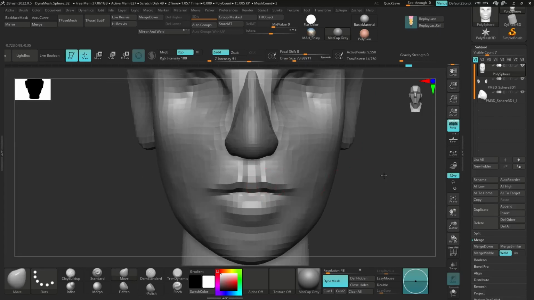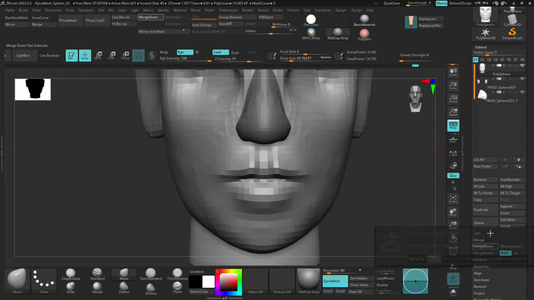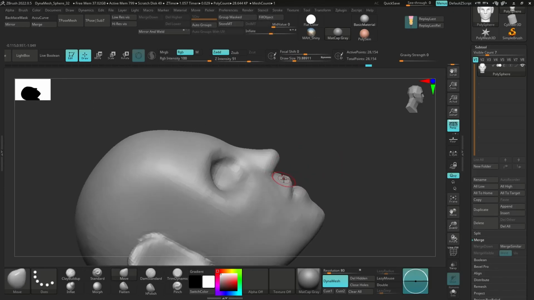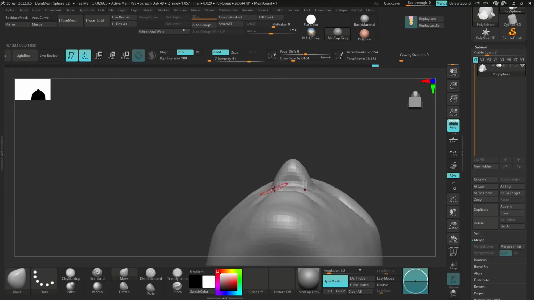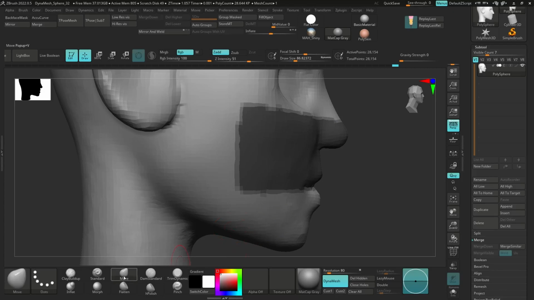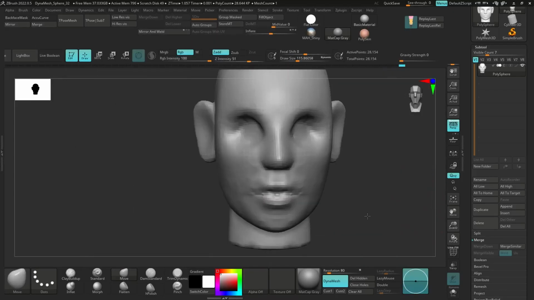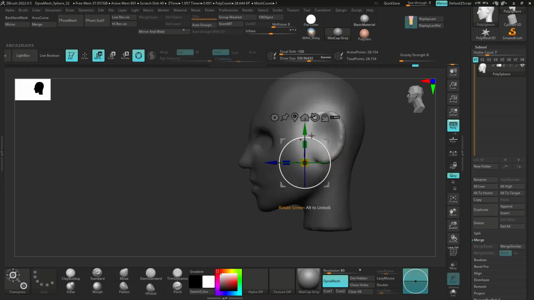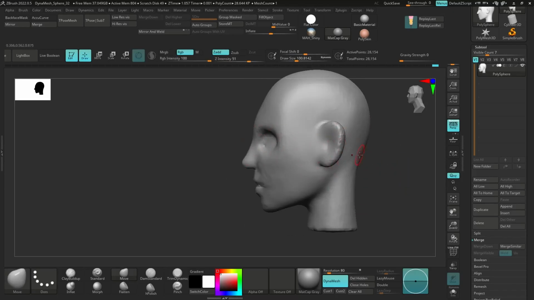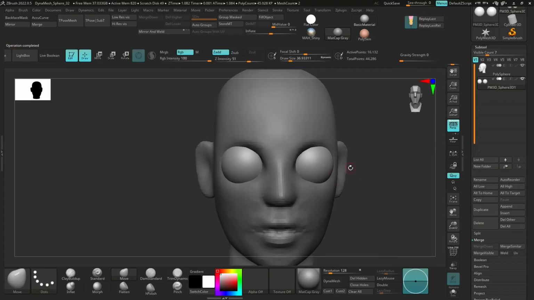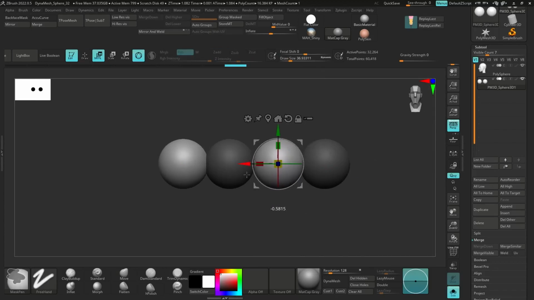In our case I am detailing on the lowest subdiv, which you should do once you have all the primitives ready and they look somewhat like a nose or ears. What you can do, you can merge them all and dynamesh them. That way you can simply have one mesh which can be used to sculpt your head.